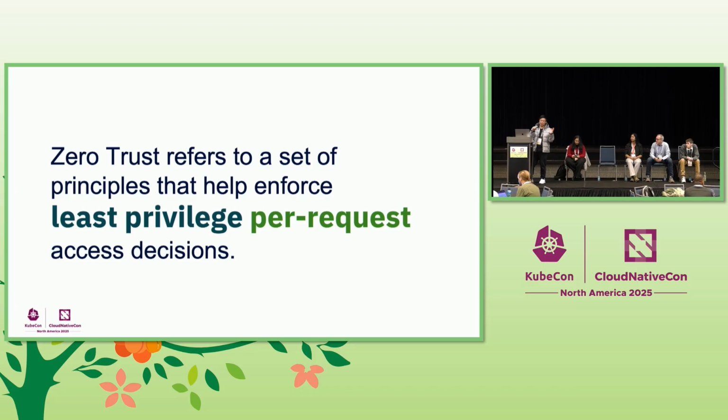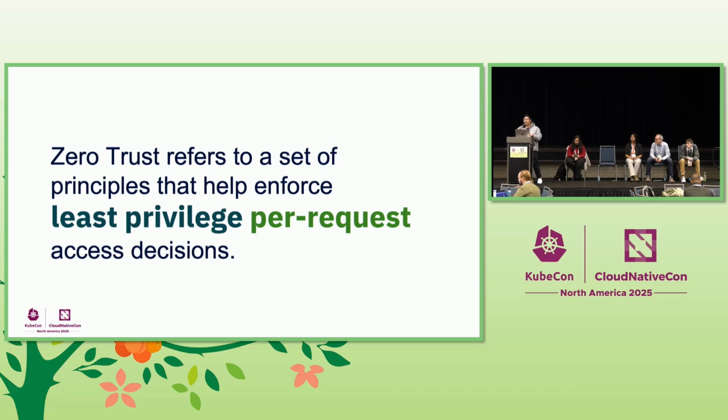And of course, at KubeCon, we have to talk about Zero Trust. Zero Trust is the security model that assumes no user, no device, no application is inherently trusted, even if it's inside the network. Instead, every access request has to be verified, authorized, and continuously evaluated. It mandates the use of least privilege, meaning that actors can only get the minimum access required to perform a task. And it also mandates that access be granted per request, not permanently, right? And every action requires fresh authentication and authorization.